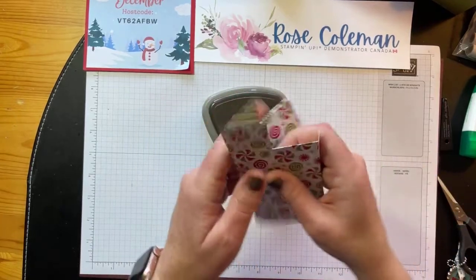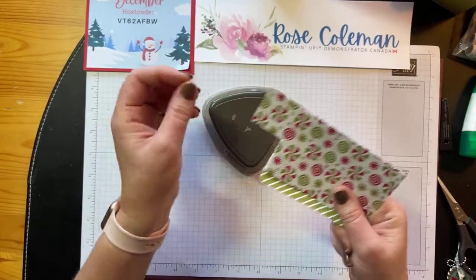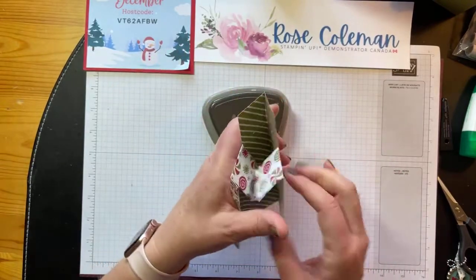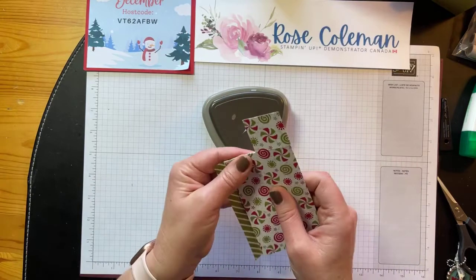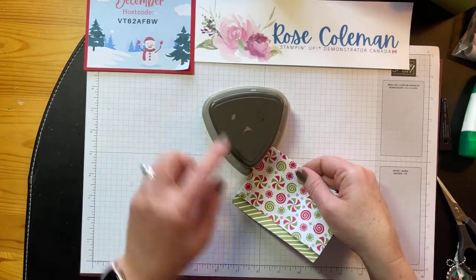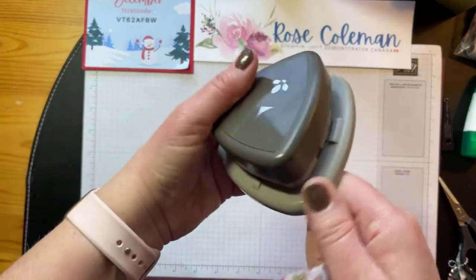So I'm just going to take these. Actually, maybe I can do 2 at a time because it's just designer series paper. Let's try that out. So I want to do corner rounding on the 2 middle tabs, okay? So I'm folding it together. I'm going to pop this in, let me show you the punch. You can hear me? Okay, thank you, Kathy.